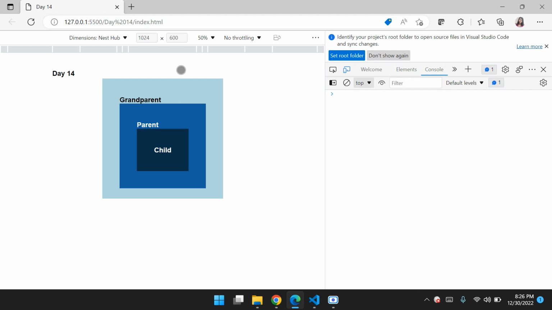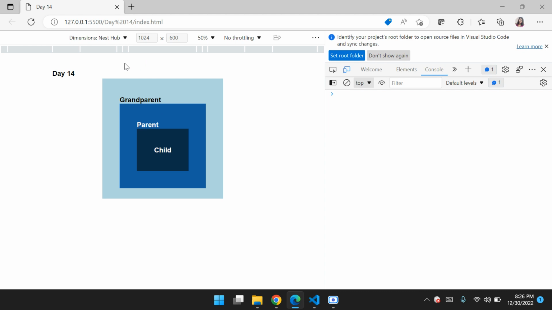So what happens now? First of all, the outermost parent's event will get triggered, meaning its callback will get triggered. Here, the outermost is the body. So first this body's event will be called, then the grandparent's, and then the parent's. And here we will stop, because the trigger started when we clicked on this parent.